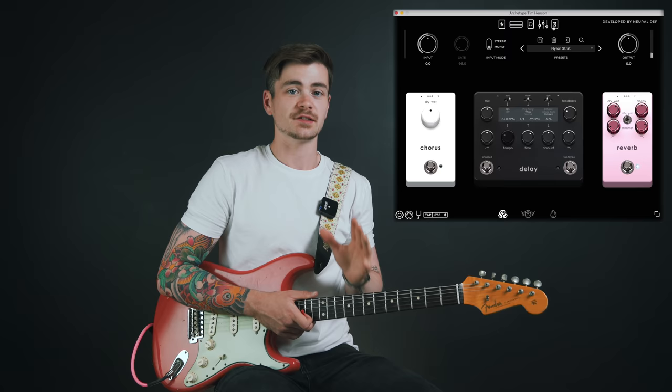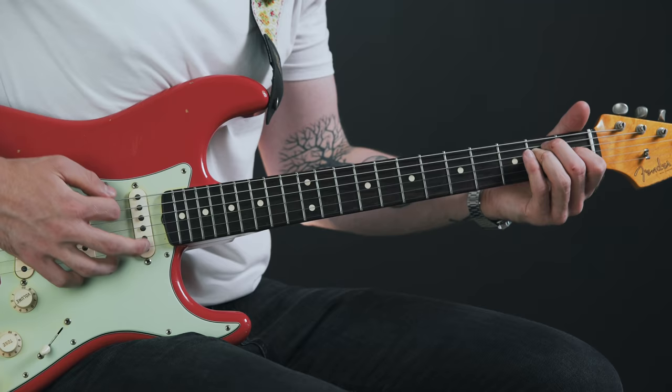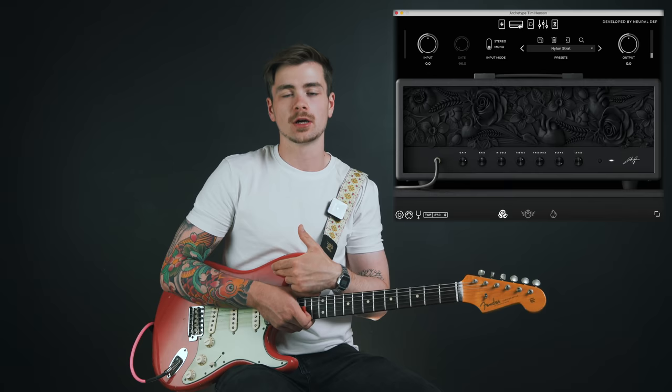Now, if I wanted to get more of a steel string acoustic sound, I would be more inclined to use the bridge pickup on my Strat. But nylon string acoustics have more of a round, glassy tone to them, so that's why I'm using the neck pickup on the Strat paired with this acoustic simulator.